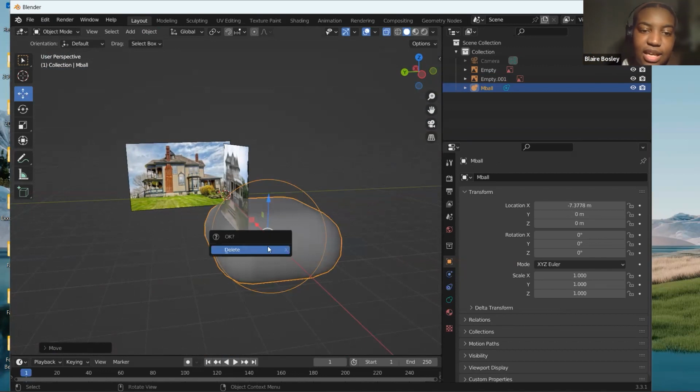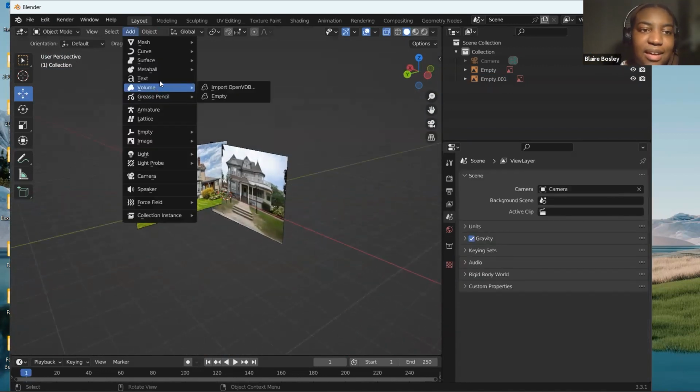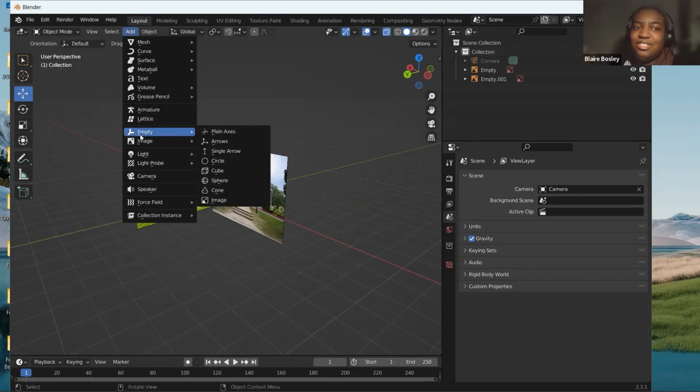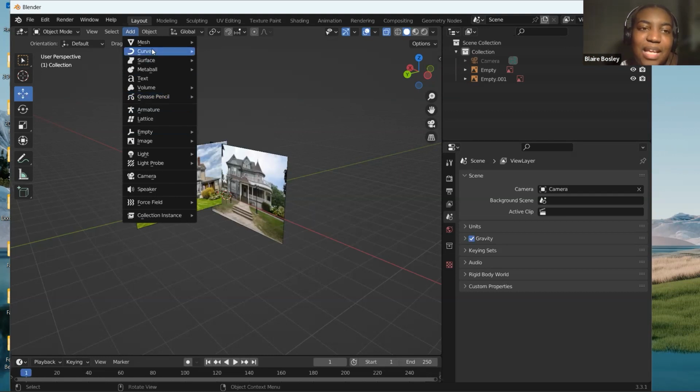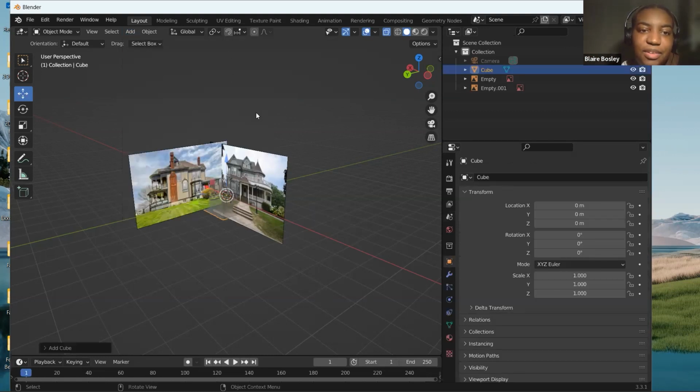Sorry, I meant to click X and delete. We have, of course, text, volume, grease pencils, and armatures if you're doing 3D modeling or adding rigs or characters. I say rigs, we can call them skeletons. I'm specifically going to focus on meshes, and I'm going to use a cube for it right now.